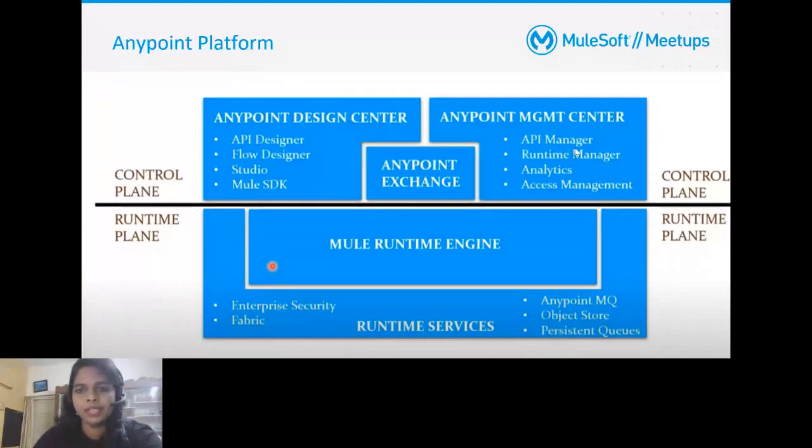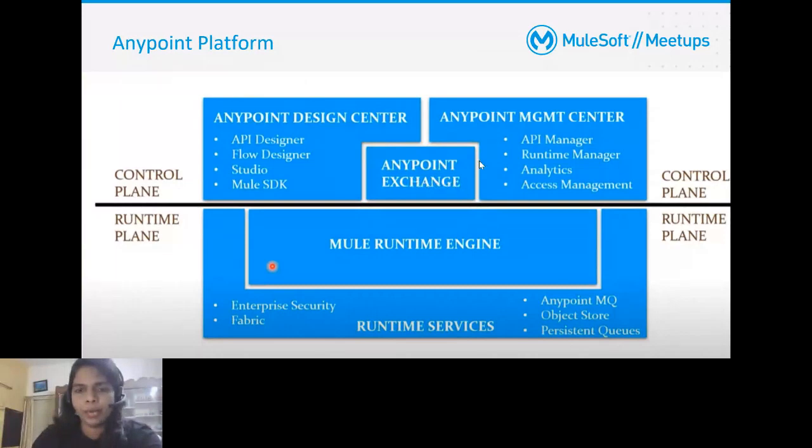The next one is Anypoint Exchange. Anypoint Exchange is a link between Anypoint Design Center and Anypoint Management Center. In Anypoint Exchange, the API connectors and templates are published, so it acts as source control management.